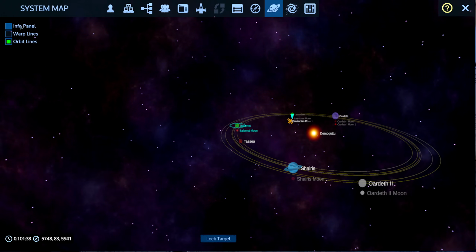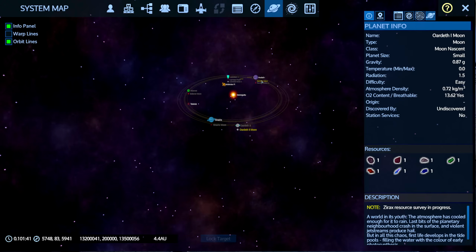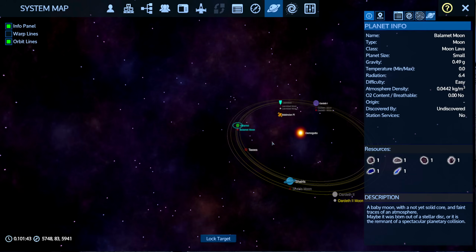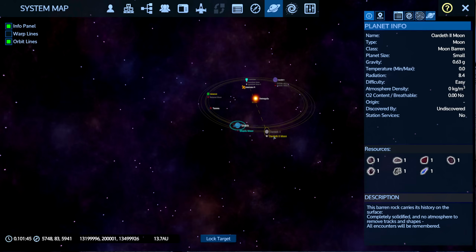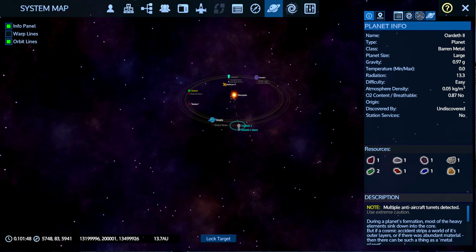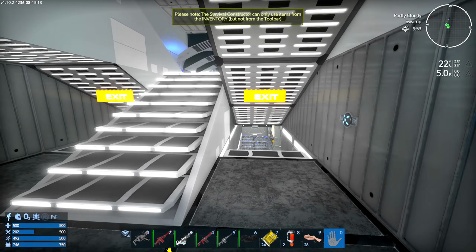It's probably the barren metal planet in this sector. Oh, there it is. There's some on lava nascent moons as well. Not a nascent planet, but 3.95 Gs, so probably not practical. Yeah. Okay. Well, there's loads of sources of restroom here. But probably the easiest is actually the nascent moons, because, as we know, on barren metal planets in Xerox territory, there will be anti-aircraft turrets everywhere. So, yeah. Alright. We'll worry about that later.